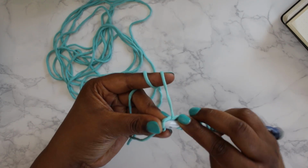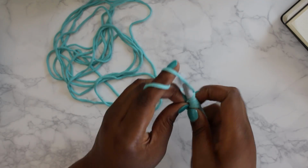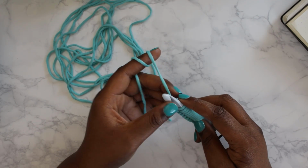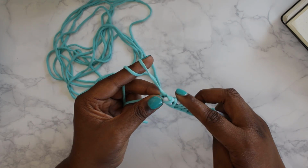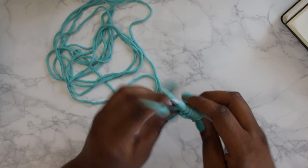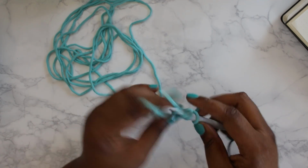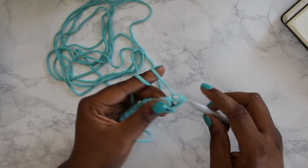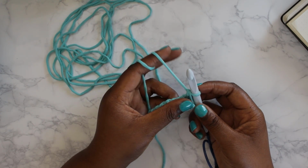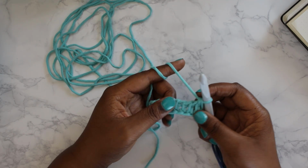So we're pulling up a loop in all of our chains to the end. The last one gets a little fiddly, so usually I just end up going under 2 because it's easier and I am lazy. So to do our return row on our foundation, we're going to yarn over, chain 1. We always chain 1 at the beginning of a return pass. Then we're going to yarn over and pull through 2 all the way back until we have 1 loop left on our hook. And that's our foundation row. Easy peasy. So I always like to pull on my yarn a little bit, tighten the loop on this first chain just so you don't have loose edges, as I like to call them.